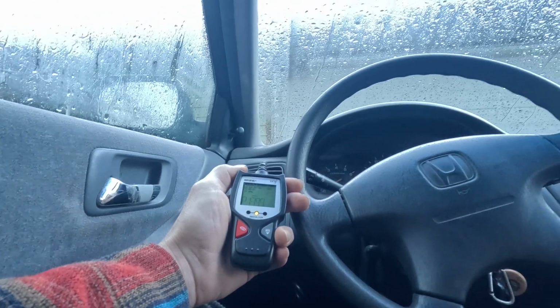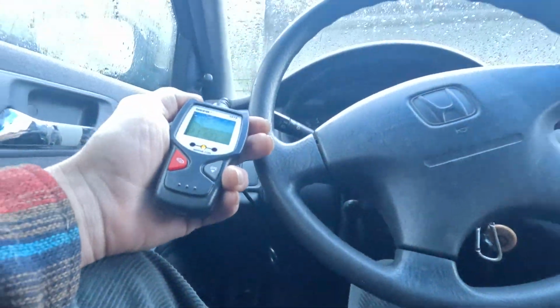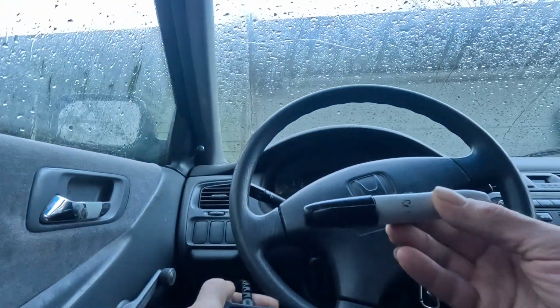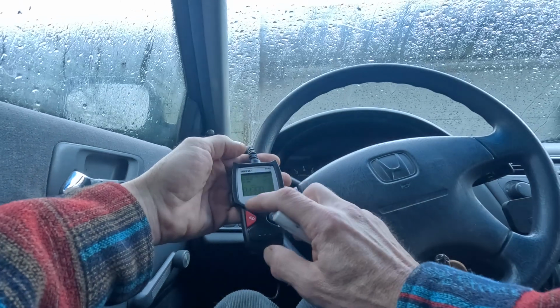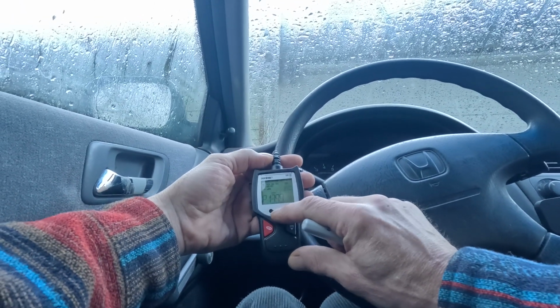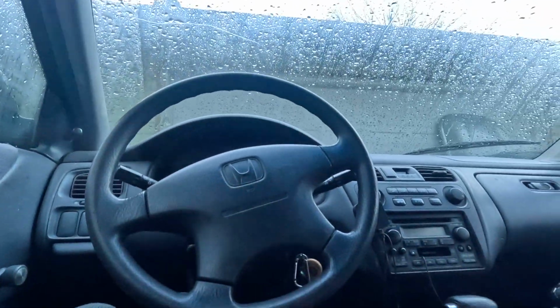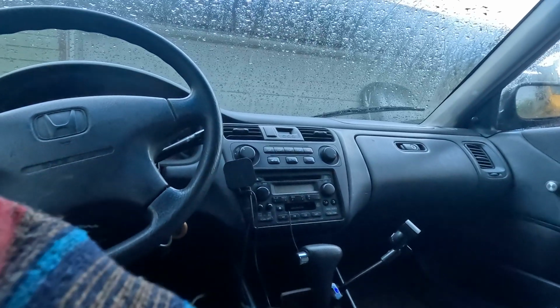P1399. Okay, so it is showing a code. So I want to write these down, and I guess the way this works is it's a medium issue. It can be not bad, bad, or horrible. P1399. So I'm gonna write that down on a piece of paper here.